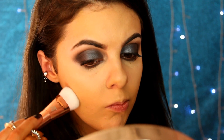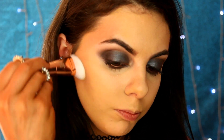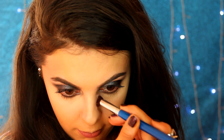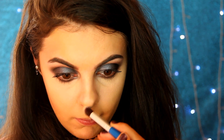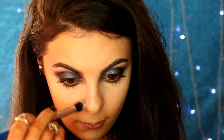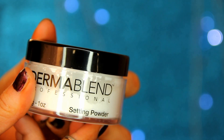From that same kit I'm taking Java, and I'm using the 301 Flat Contour Brush from the new Real Techniques brush line from Ulta. It's the only brush I've bought from their new line so far, but I definitely want to try some of the others because this one is just perfect for contouring and blending — it's my favorite flat contour brush. To contour the nose, I just used a small fluffy blending brush I got off Amazon. I'll be doing a more in-depth foundation, contour, and highlight routine for you guys pretty soon, so stay tuned. To set everything in place, I used the Dermablend Professional Setting Powder.